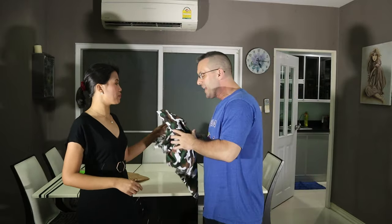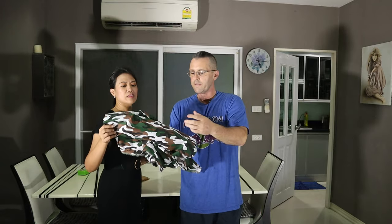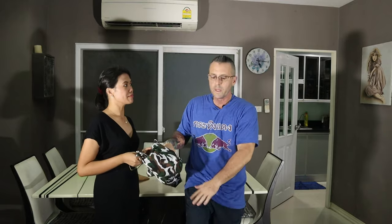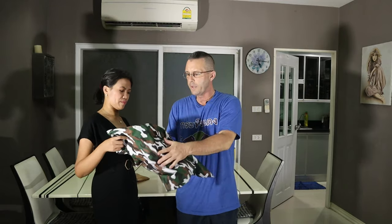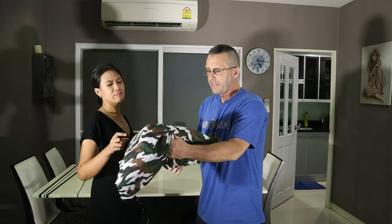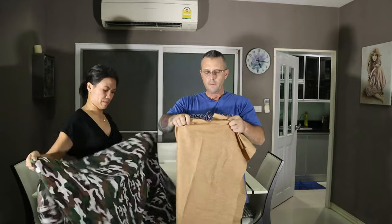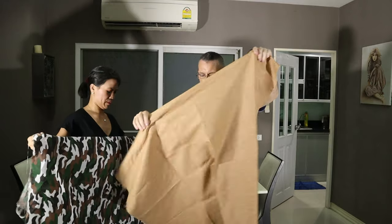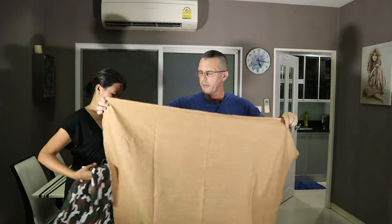It's cheap, right, honey? Yeah, the material over here in Thailand, it's thin, but you don't want it really thick because the thicker the material, you don't want it really heavy on your lap because you might sweat a little bit. So this is pretty good. How much is it? I think I paid $2 for a yard. And like a dark brown, and I couldn't really find a dark brown I liked, so I got this light brown, which would probably look okay.